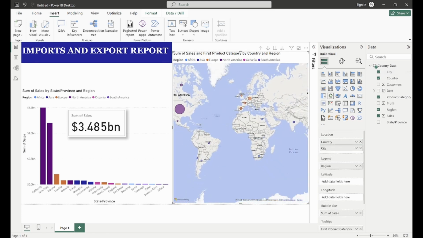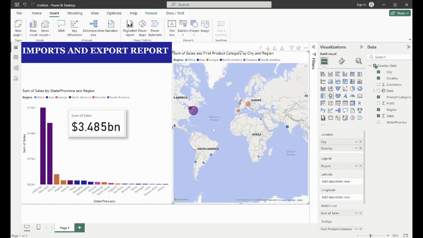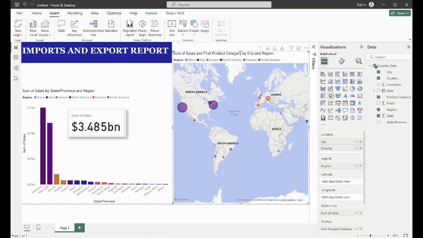You'll see that there's not much that would change. That's because country is the dominant header in this instance, so unless you want to actually see it, you're going to have to put city on top. When you do that, that's how you let it know city has a higher priority than country. And as you can see, it changed accordingly. It changes its own size according to the nominal sales of each of them, like how Munich has 200 million, and New York here has 1.2 million. So pretty cool about that one as well.